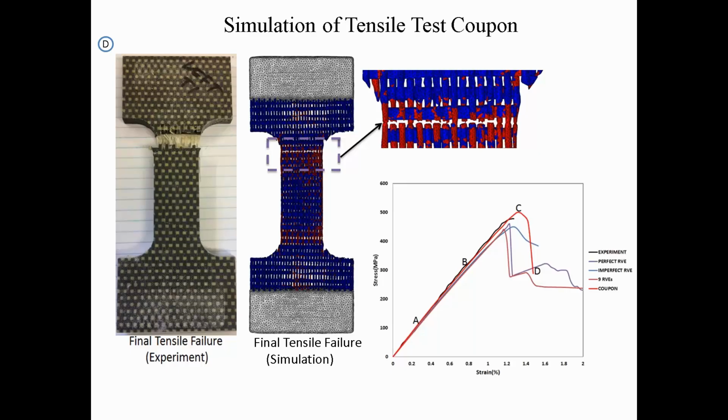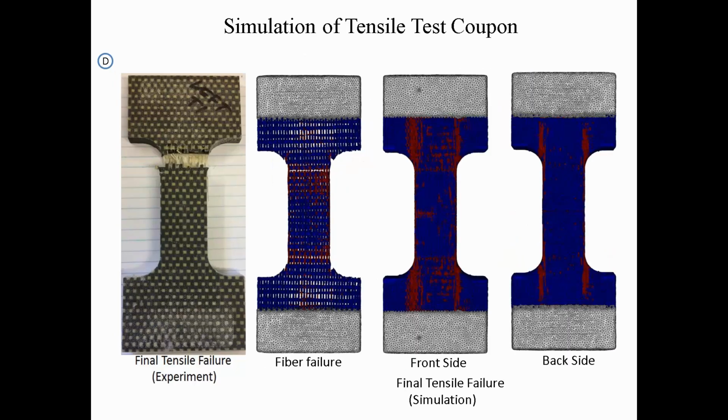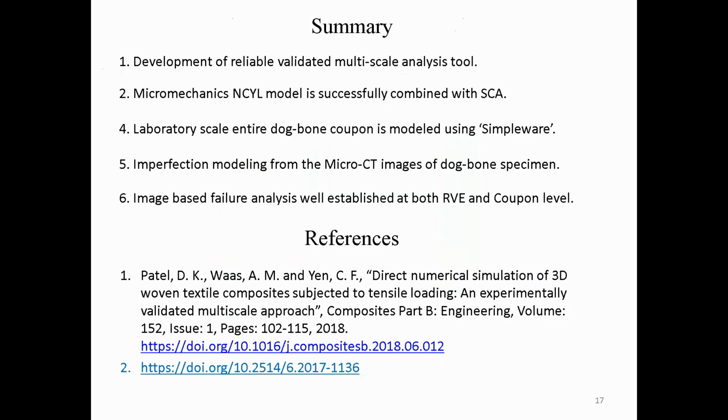You see the beautiful comparison: in the simulations also, a lot of fiber tows in the pulling direction are getting fiber tow breakage. On the right hand side top picture there is a comparison between the experimental curve, the black curve, and the red curve, which shows a very good correlation between the experiments and the simulations. This is in more detail, with different images of fiber failure and matrix failure on the back side and the front side of the specimen, and a correlation with the experiments.